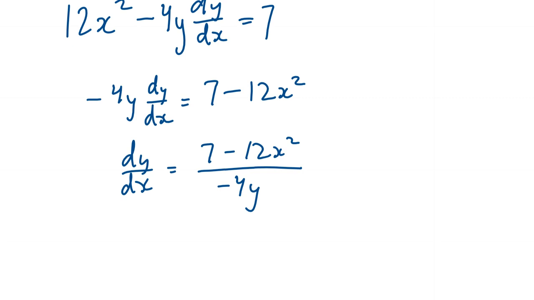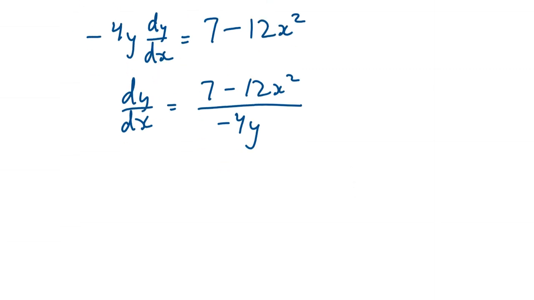And this is finished, but sometimes computer programs, textbooks, people, whatever, will do this. They'll take this negative from the bottom, bring it out front, and then apply it to the top, or multiply by negative 1 over negative 1, however you want to think about it. And this would become 12x squared minus 7 over 4y. You don't have to do that. I'm only showing you because sometimes it happens, and it might be enough to confuse people, like, oh, why is my answer wrong? Often computer software, I find, does that. It's a little bit more simple than having extra negatives in there.